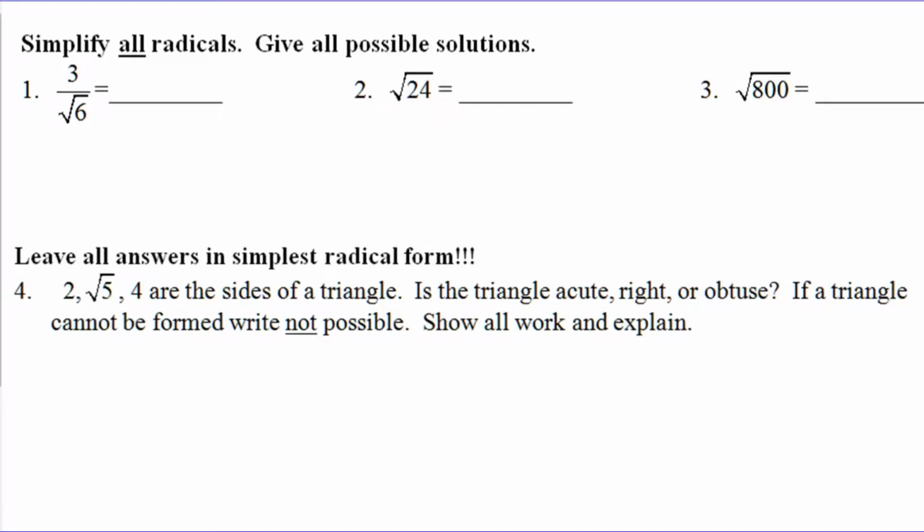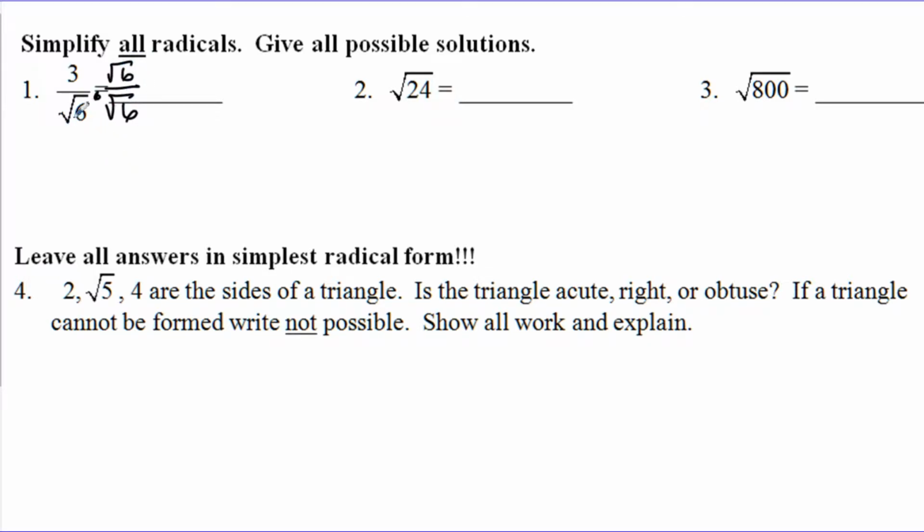Okay, so let's go through just problems 1 through 3, which are some reminders about how to simplify radicals that are going to be showing up in problems that we're dealing with using right triangles. The first problem is not simplified because there's a radical in the denominator. So we have to start off by getting that out of there. In this case, all we have to do is multiply the bottom by the square root of 6 and also multiply the top by the square root of 6 just to balance out the equation.